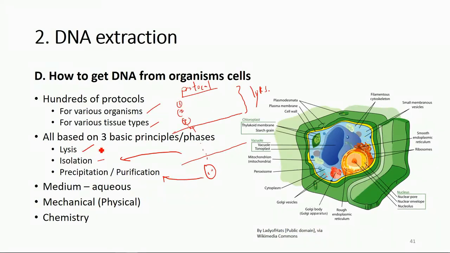Lysis means breaking the cells — the DNA is kept in the nucleus and in organelles, so you need to break the cell to release all the organelles, compounds, and DNA. After lysis, everything is broken apart. The next step is isolation: separating the DNA from the rest of the compounds — proteins, lipids, water, and other non-DNA components. After that, precipitation or purification allows you to collect the DNA and remove all other compounds.